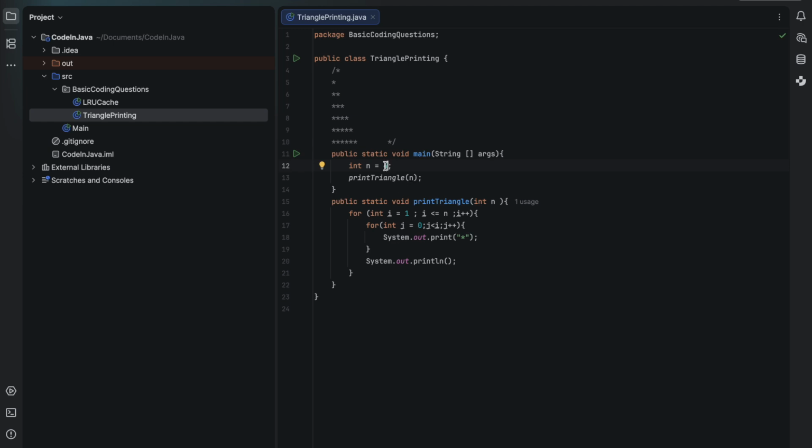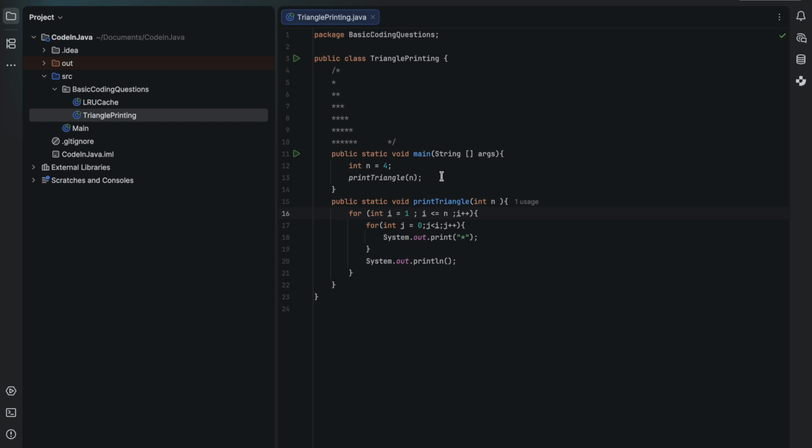We have written a method to print triangle, and inside that method we are passing n. We could write all this logic, like a for loop, inside the main method and print it, but just for modular programming, I have used this print triangle method. So here we are passing 4 as n to the print triangle method.